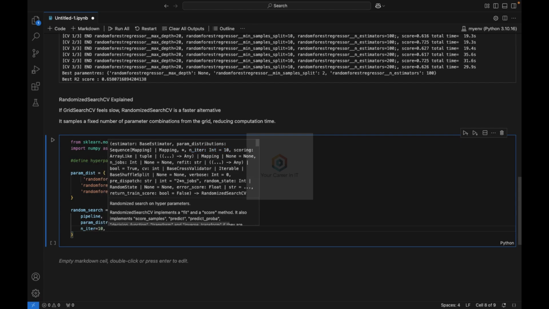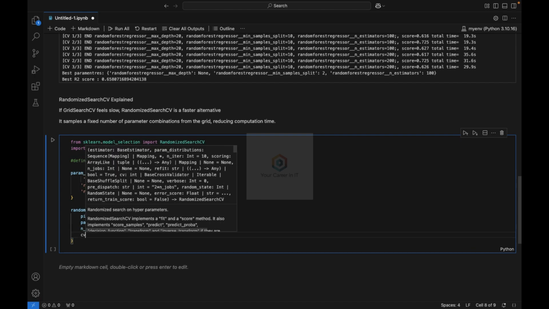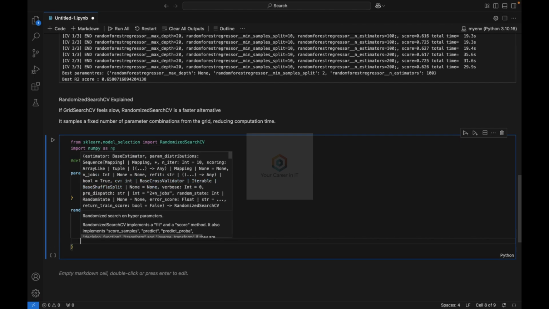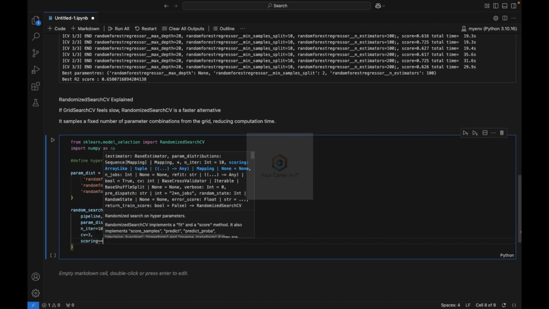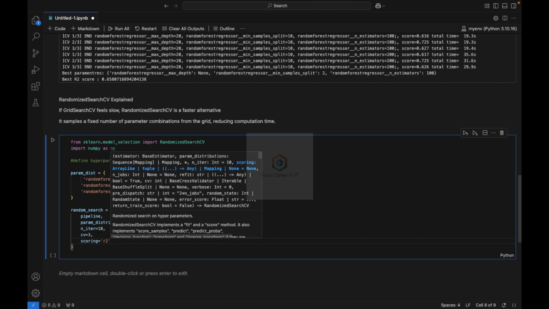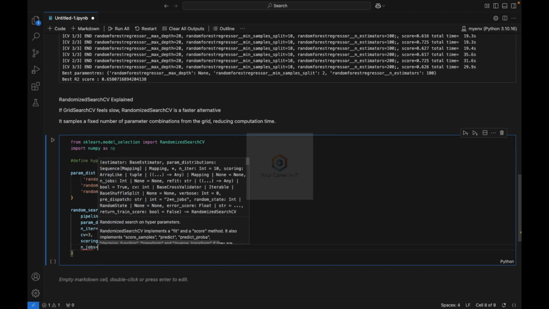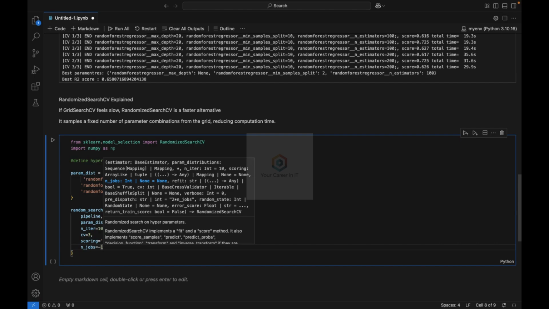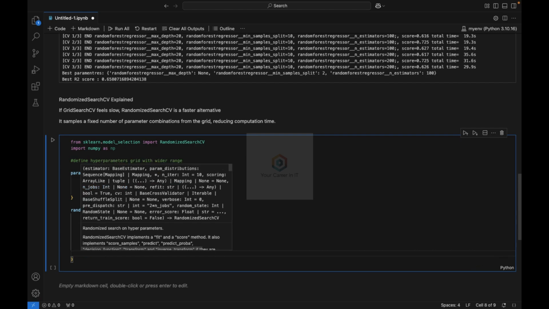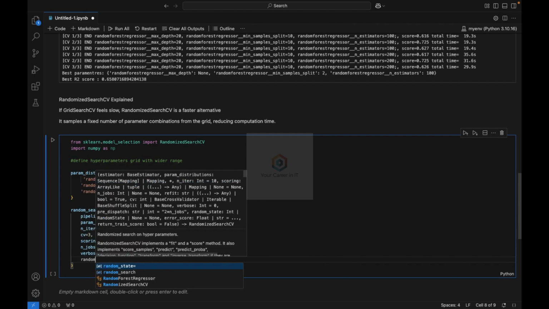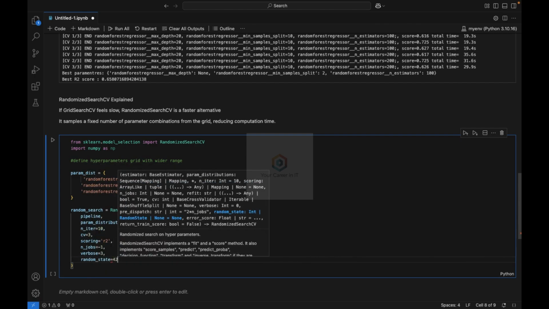It just tests only 10 random combinations. Okay, so after this here we use CV equal to 3. After this here we use scoring, which is r2 r square. And n_jobs equal to -1, we use all the CPU cores, and to show the detail verbose equal to 3, and random state equal to 42.